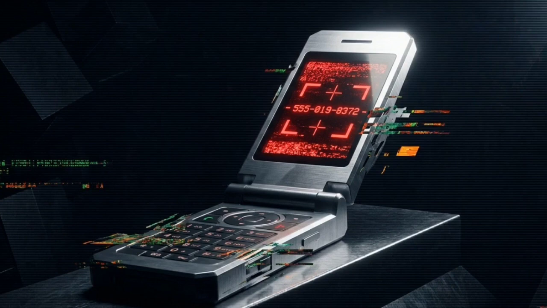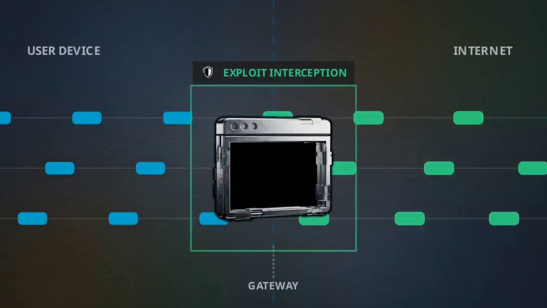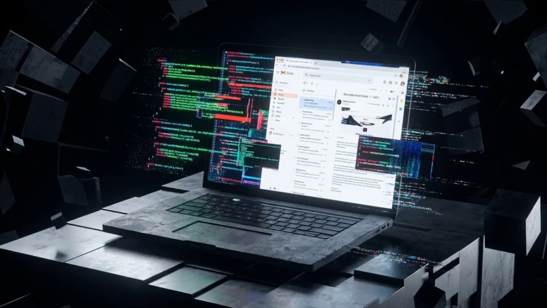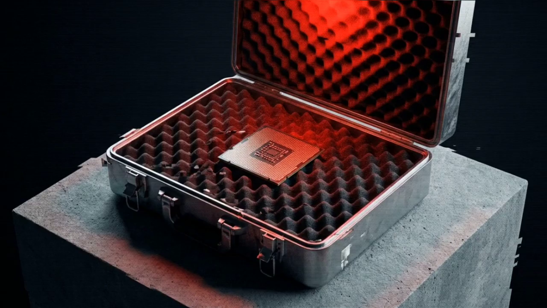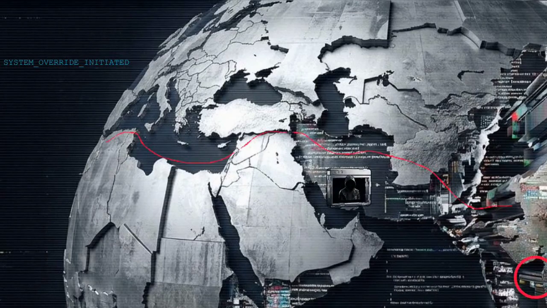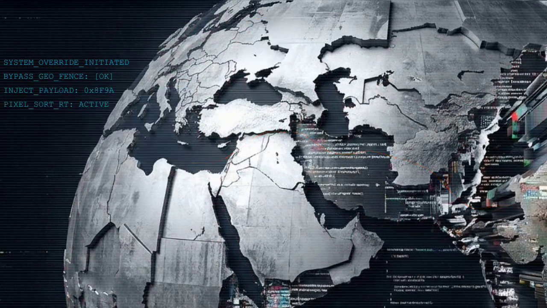Unlike spyware that targets a specific phone number, a browser exploit targets the very way we access the internet. By compromising the gateway, an agency can monitor diplomats, military officials, and journalists without ever needing to touch their hardware. These memory flaws are now a standard tool for global espionage. In a world where every conversation is digitized, the ability to exploit a browser is the ability to bypass the traditional borders of any nation.